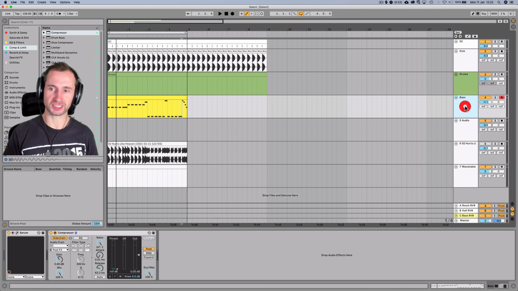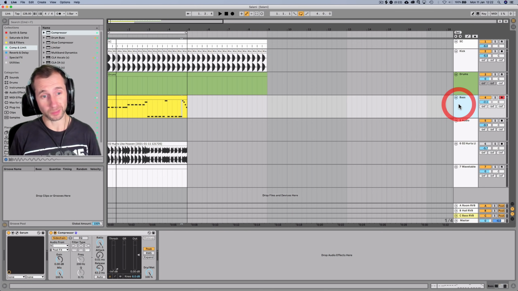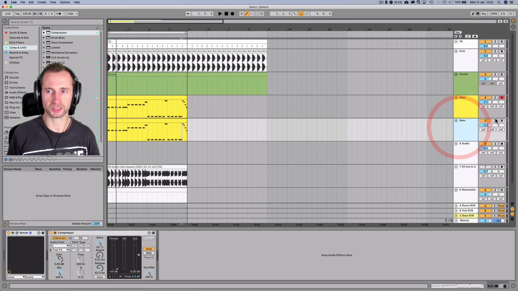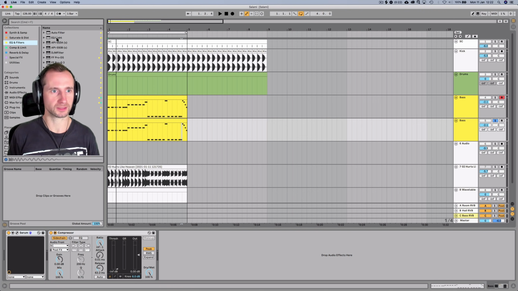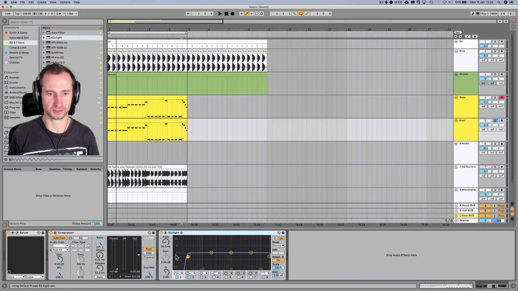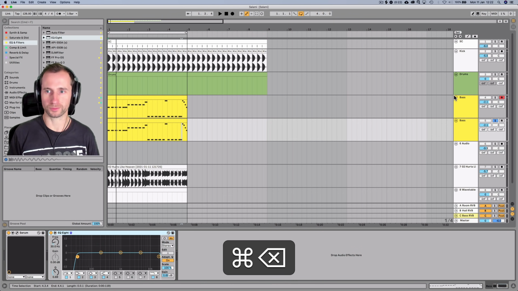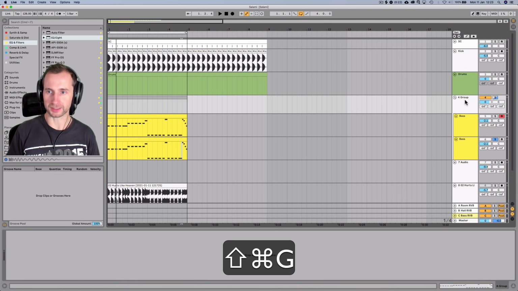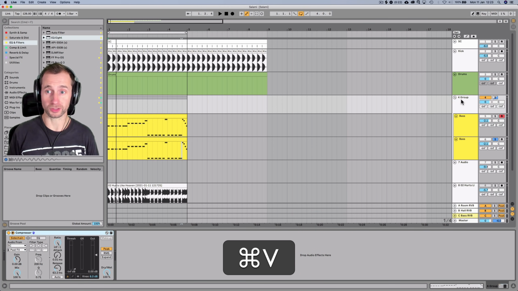Now we might actually spread this out a bit in stereo field to make it fatter. So we could duplicate it and just have the sub bass mono. So let's do that, and that's to make sure we don't run into phase issues. I'm just going to take out the high end of this with a filter, like this. In fact, we'll take the sidechain compression off because now we've got two bass lines. We're going to group them together and just apply the sidechain compressor to the bass group.